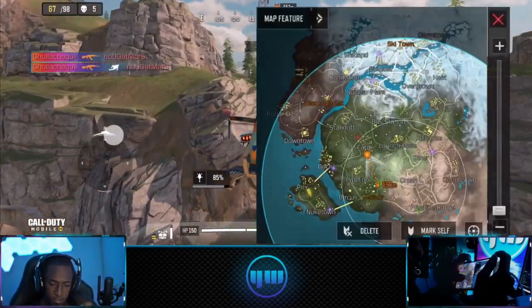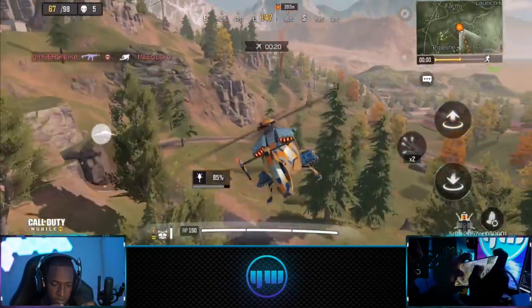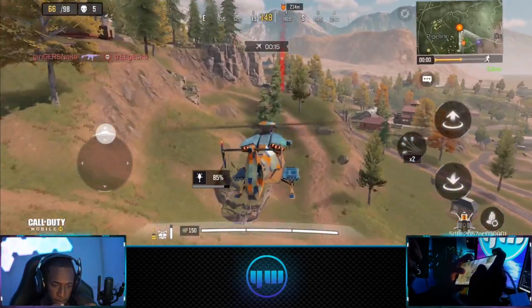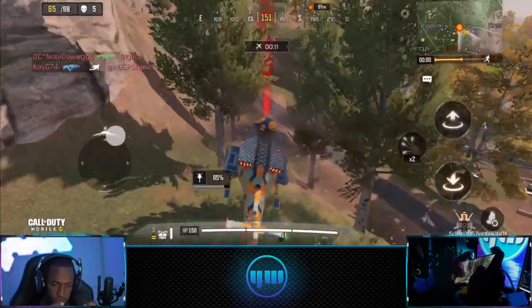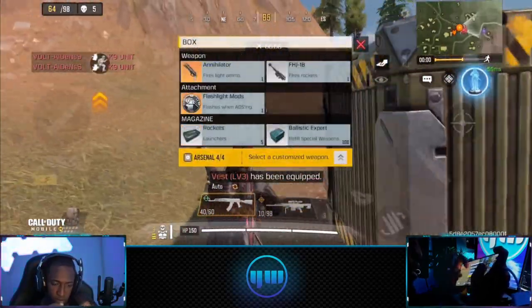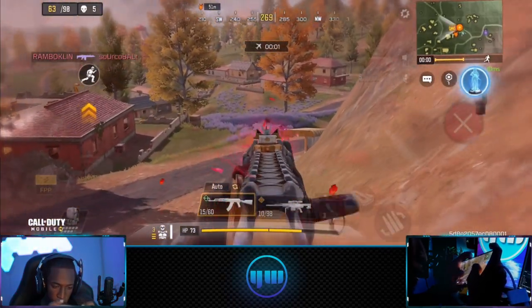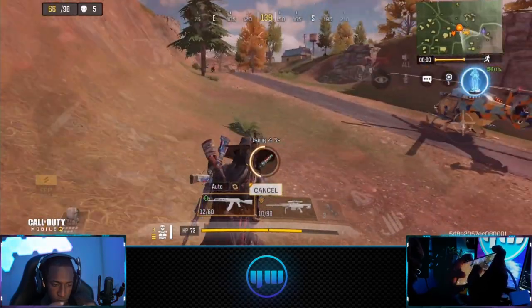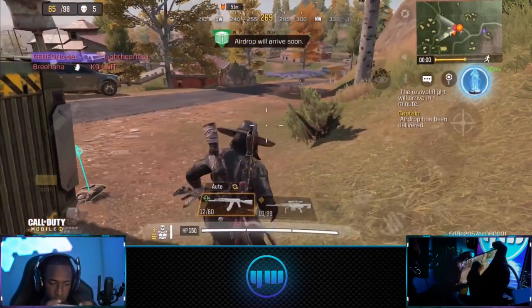Okay, someone got the first airdrop. It's not the one that we're going after, so we'll still be able to get those good loot. Alright, here we are. Let's grab this ace. Oh, someone's coming. He got away. I felt that one though. Oh, someone else is coming. Airdrop has been delivered. That guy just cruised past.